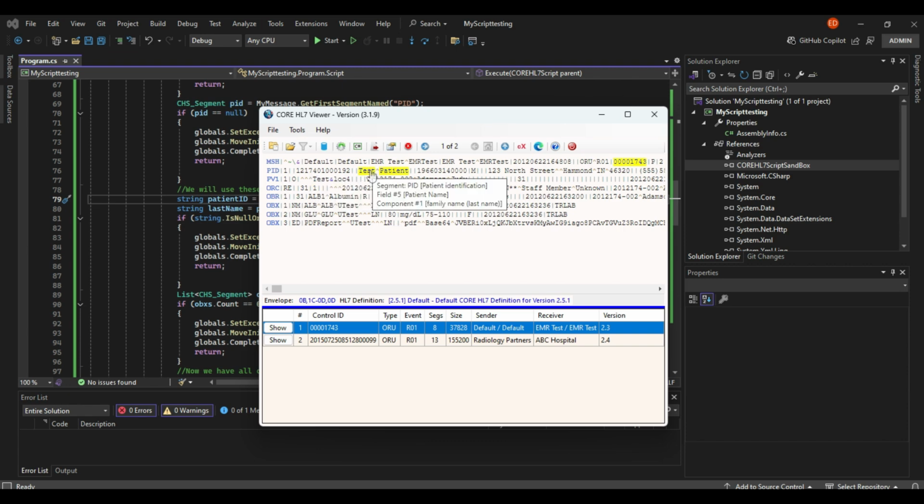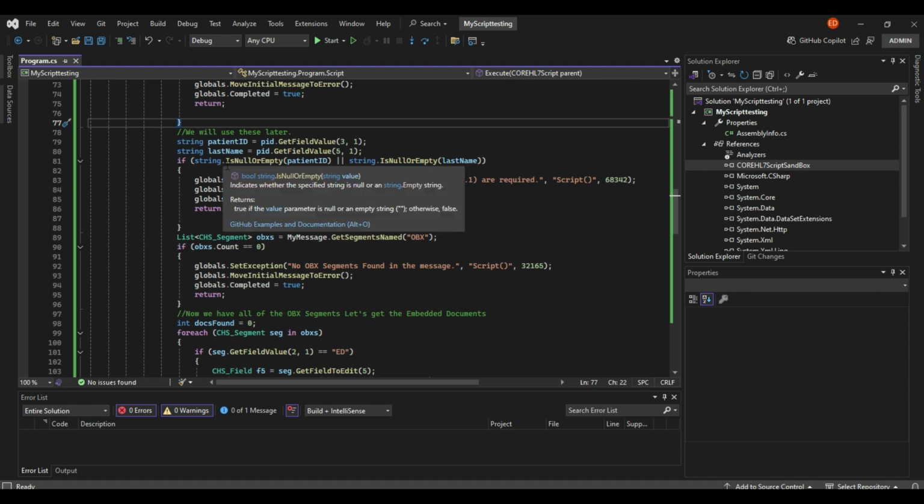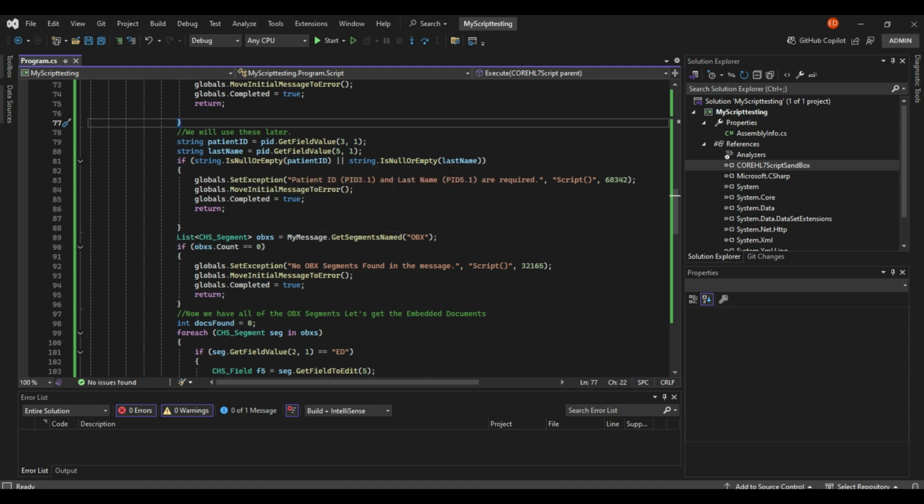The patient's last name is in here, field 5, component 1. So it'll be 12174, etc., and then test. We need these values, so we're going to make sure that they show up. If we got no value here or there, we're going to say we have to have both of these, move it to error, completed as true.